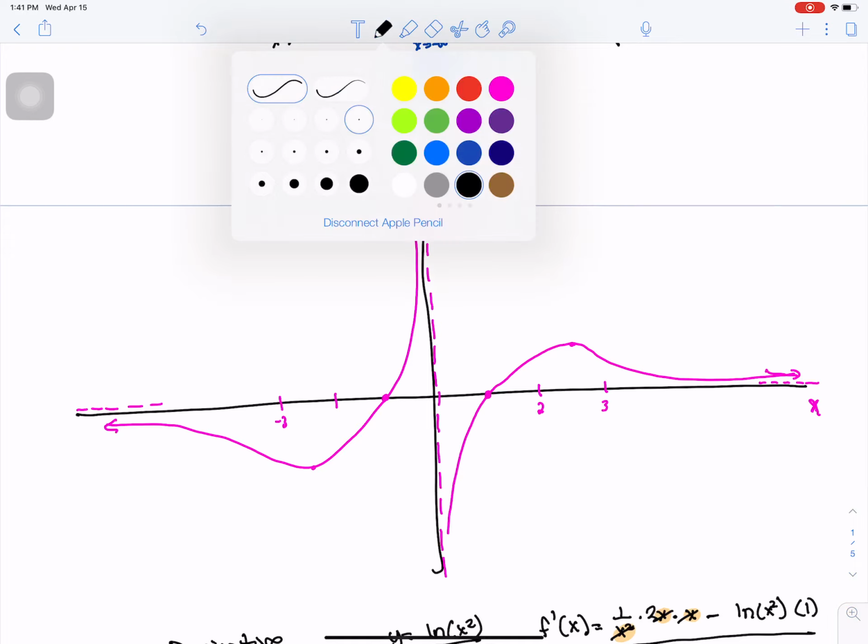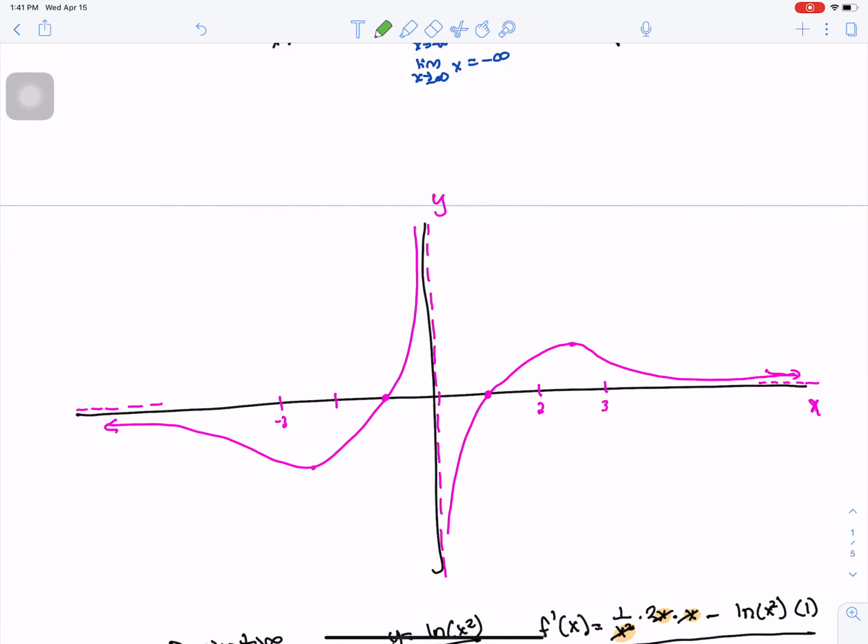So what we can say is in green, the inflection point, I'll label it there, inflection point. It's going to be at root of e cubed and then f of root e cubed. This point was my maximum, which was at e, f of e. This point was my x-intercept, other x-intercept. Negative e, f of negative e was the minimum. And then the other inflection point is somewhere on this side, symmetrical. So negative root e cubed and f of negative root e cubed.